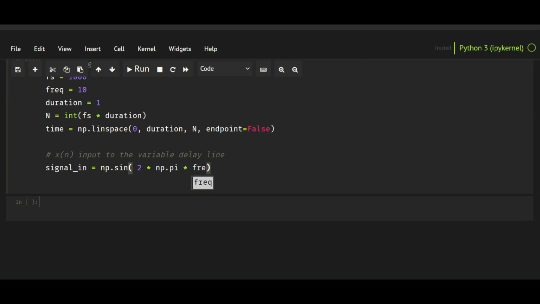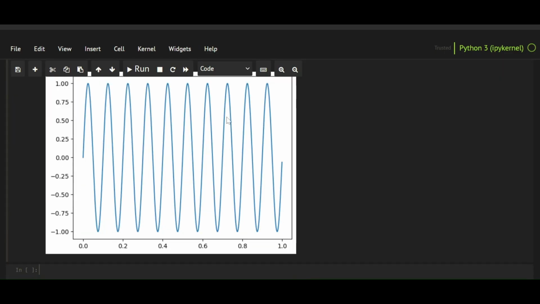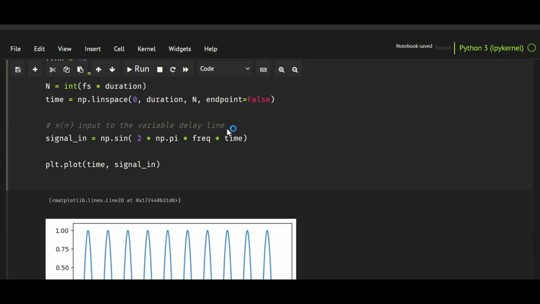Remember, frequency is 10 hertz, times the time axis. So as you can see, this is my signal. Let me do a quick plot here to see whether we are on track or not. So time versus my signal in, and you can see that this is the xn input to the delay line.